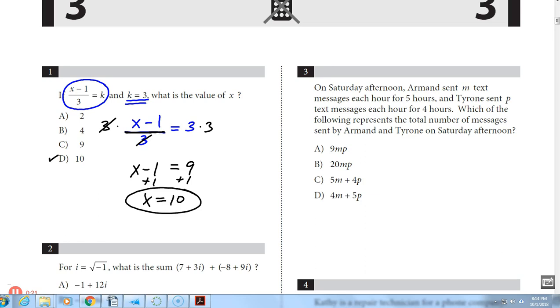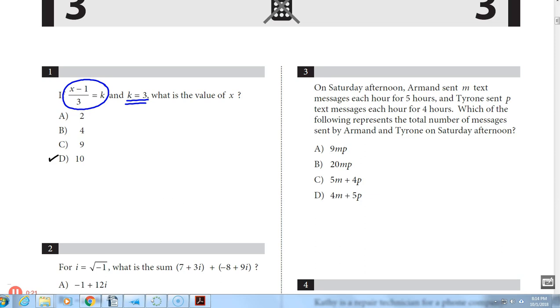Now another option would be, if your algebra is not very strong, you have (x minus 1) divided by 3, and I plug the 3 in. I could just start trying numbers. Normally, if I'm going to try numbers, I always start in the middle, because a lot of problems where you can try numbers, they tend to put the answers towards the bottom. So me personally, my strategy is, if I'm ever going to just plug in answers, I always start with C, because it seems like more of them end up being down there in the bottom two.